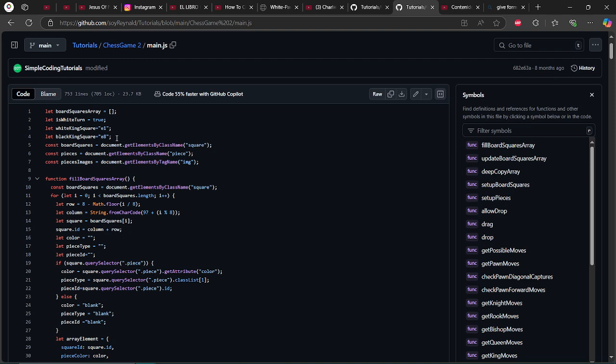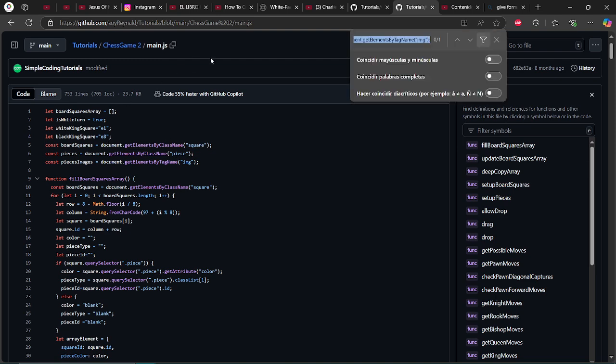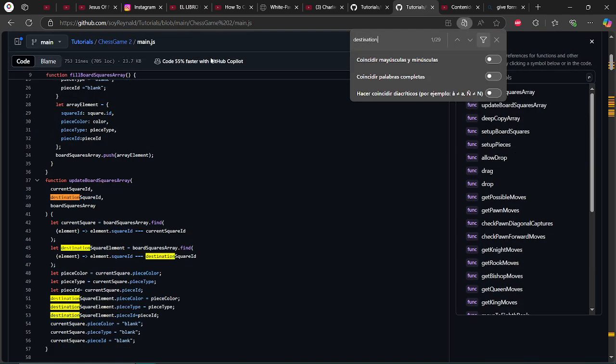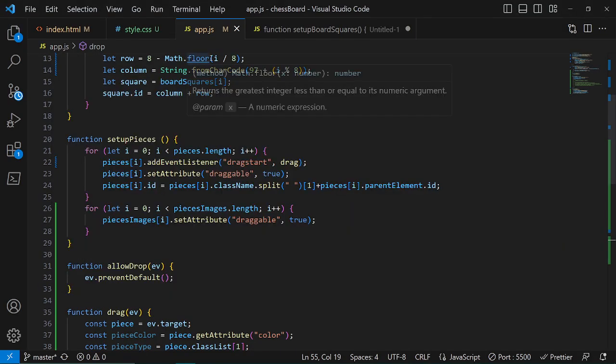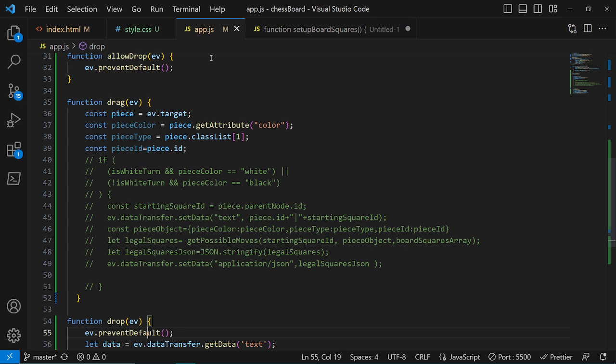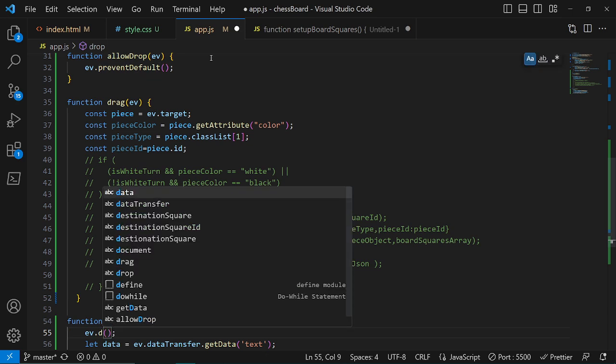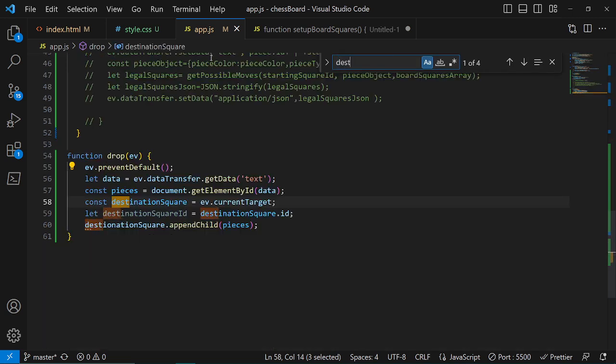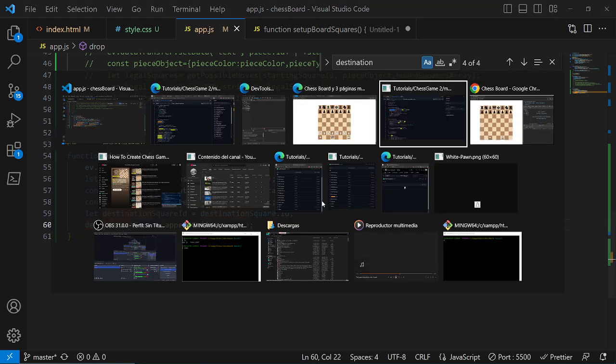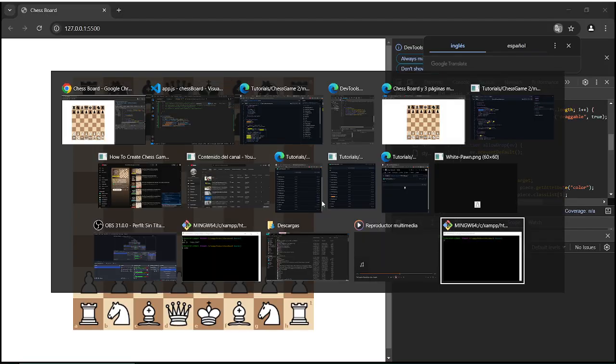And I could even look for that destination square here. It was just right up in there.